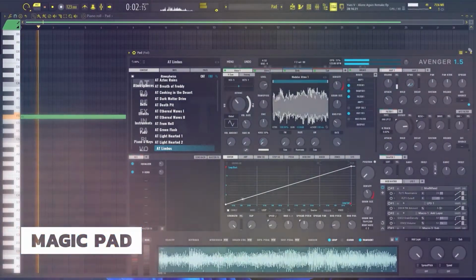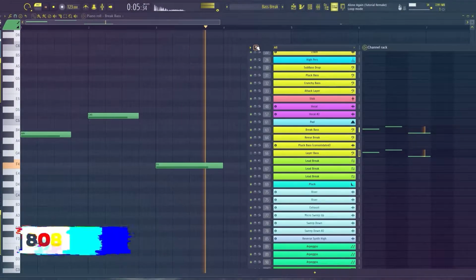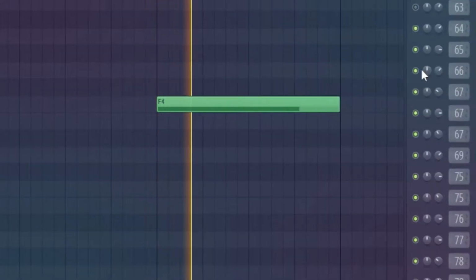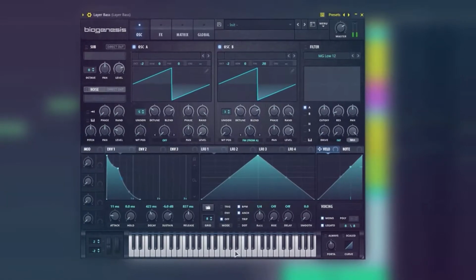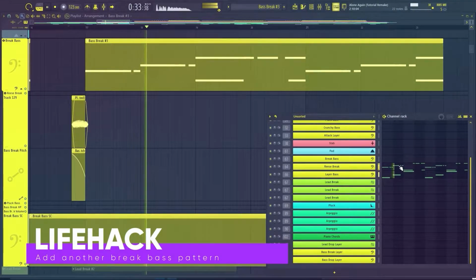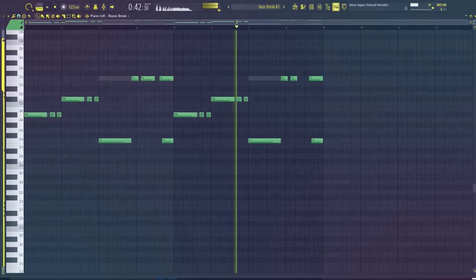Add the magic pad. Add 808 Reese Bass. Add another break bass pattern to make some difference in the breakdown. Add break lead.